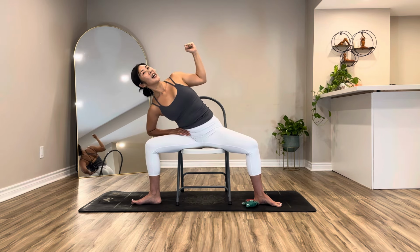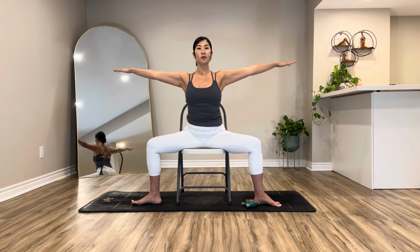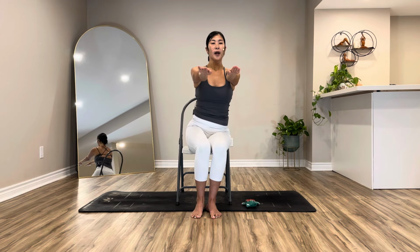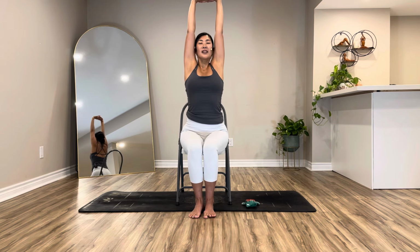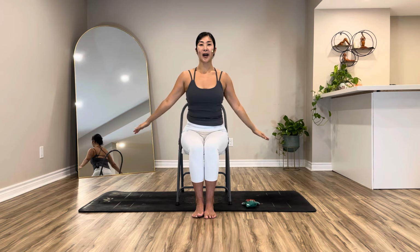exhale. Very nice. Let's slowly bring your torso back to the center, arms out to T-shape, and bring your legs and arms straight forward. Interlacing your fingers, turn your palms up toward the sky, feel your belly stretch and your side body. Exhale, lower your arms down by your side.